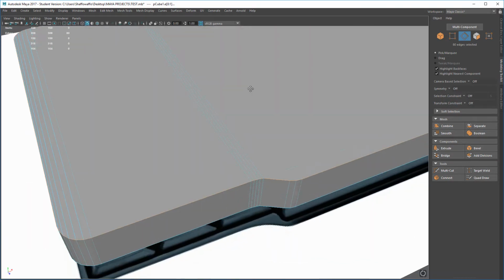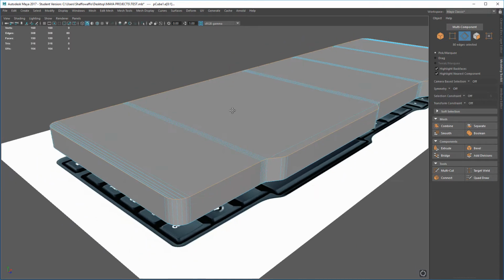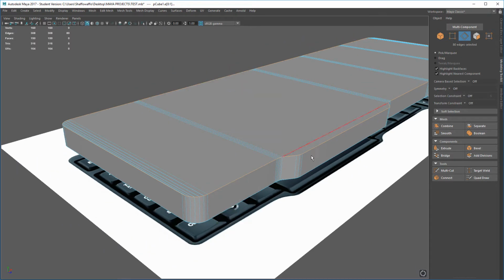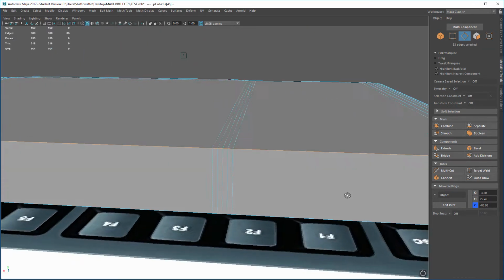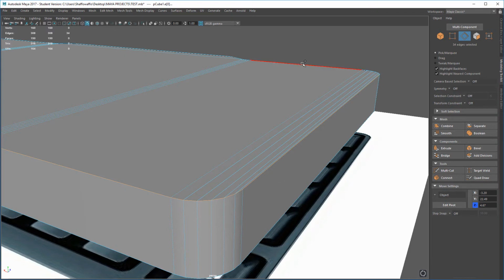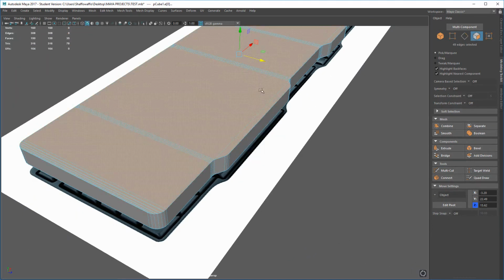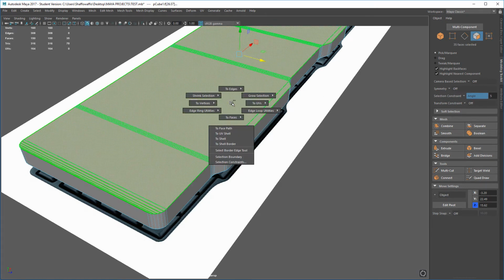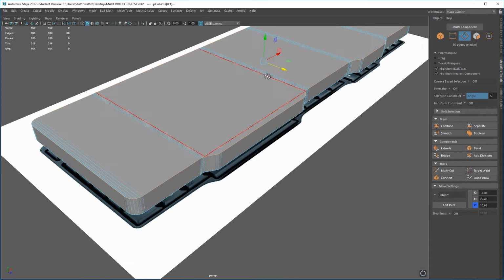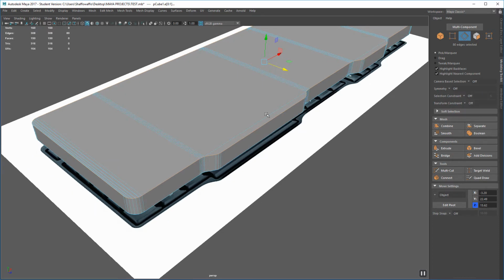The reason why you would do it that way, which seems a bit long-winded, is because if you try it the other way, so I'm just going to go back into edge mode and press W. If I try double clicking on this, can you see how it's not looping all the way around? It'll loop to a certain point and then stop. So I could do a double click there, press shift, double click, press shift, double click and go all the way around. But then I'd have to check to make sure that I've selected every single edge, and that can be a bit cumbersome. So this way, just selecting via selection constraint to the top and then To Edges, Edge Perimeter, in my opinion is quicker. Turn that off.